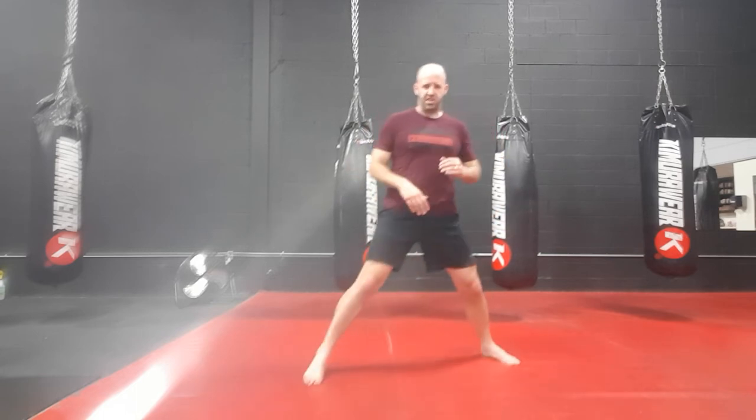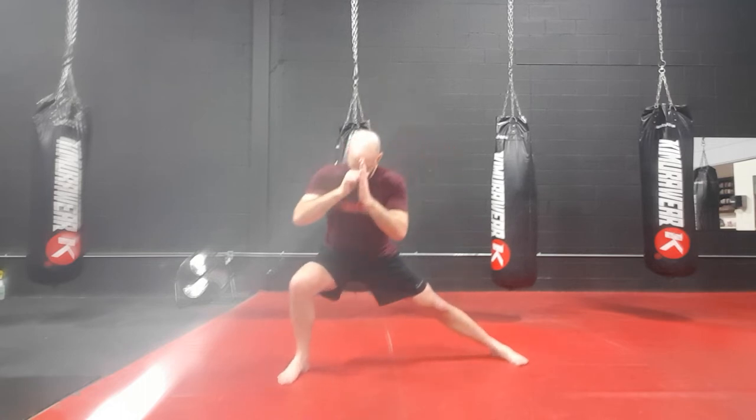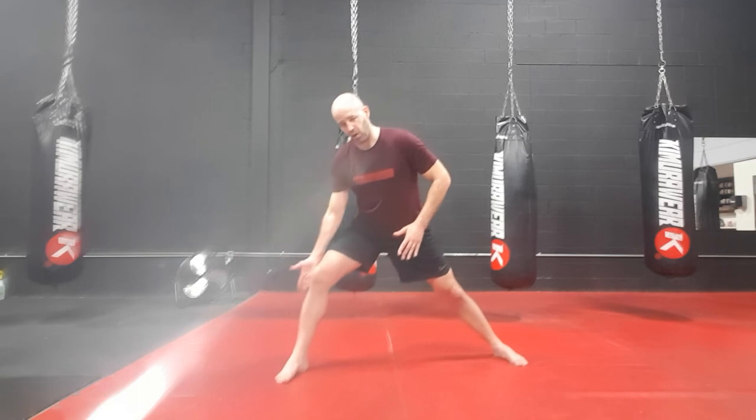Think as far as knee positioning goes, my foot is gonna be forward. My knee is dropping out in line with my toe and then coming forward as well. So when I do this, I don't want my knee driving to the outside because that's gonna put a lot of torque.